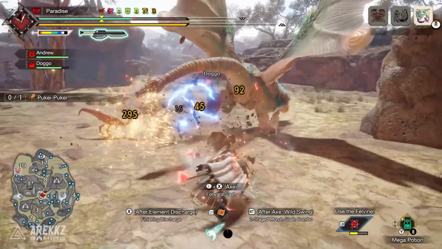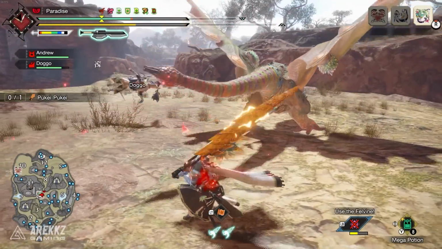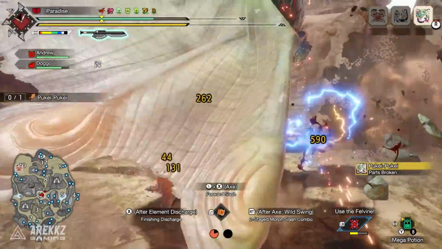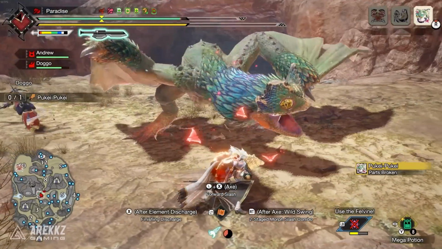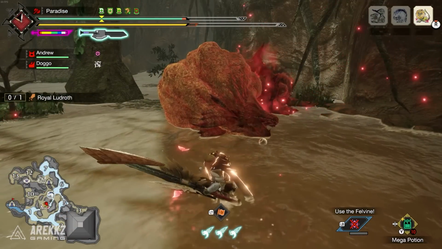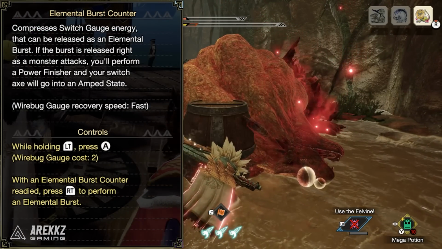But then Sunbreak came along with the new switch skills and silkbind attacks that absolutely gave the Switch Axe a breath of fresh air with new playstyles to try and new combos and morph attacks to rotate through in a hunt. So we need to talk about these new moves. I'm going to start off by talking about my absolute favourite, the new elemental burst counter silkbind attack.